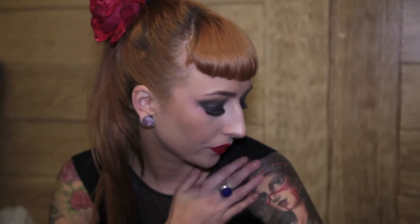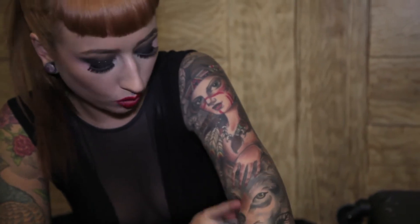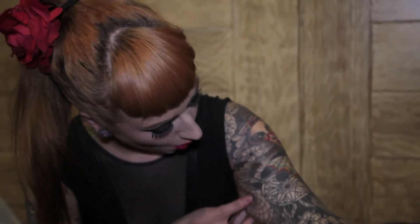He does amazing work. This is kind of a Native American theme — we've got the lady with her Native American theme, we've got some mandalas, we've got a wolf and a horse as well. I've still got quite a lot of work to go on here, but when it's finished it's going to be amazing.